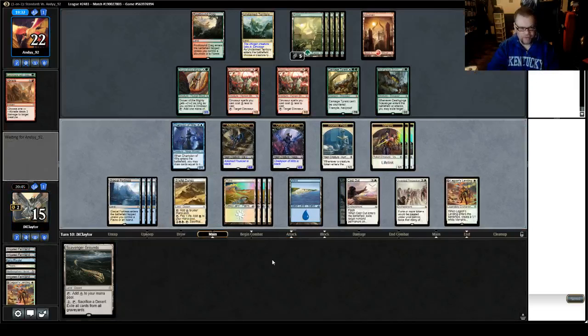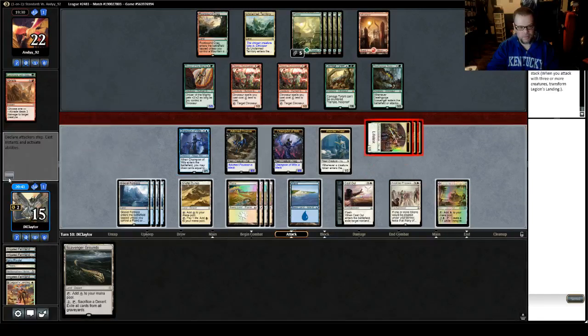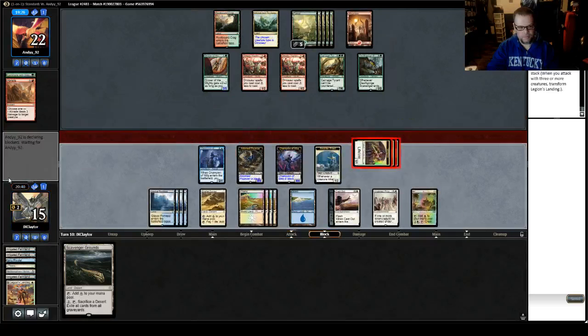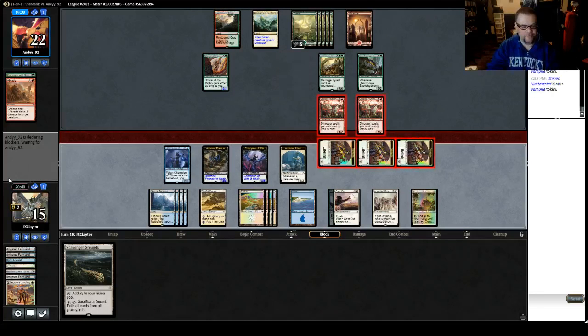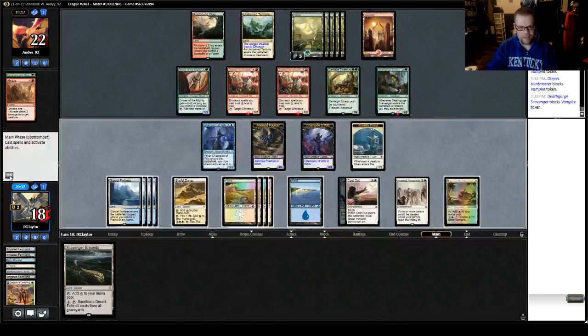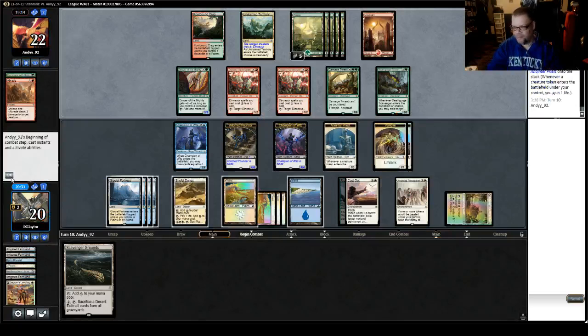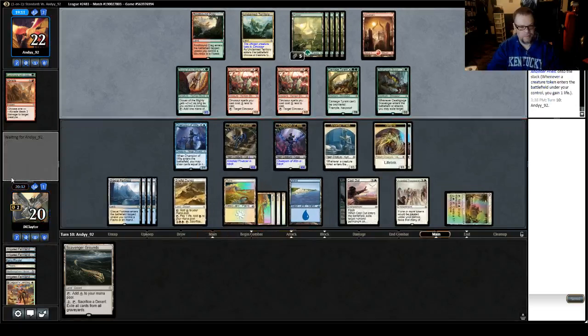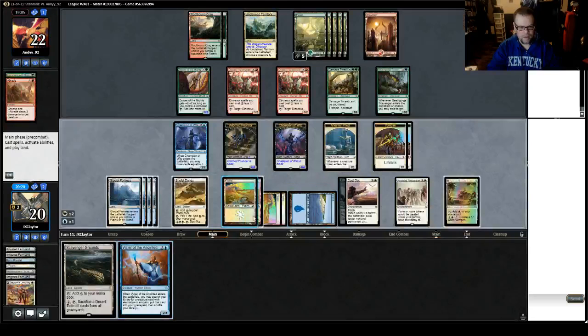Okay, let's flip this Legion landing. Not the greatest attack in the world, but we're going to gain 3 more life. This is only a sorcery. And that's fine. Alright, we're back to 20. Sweet.